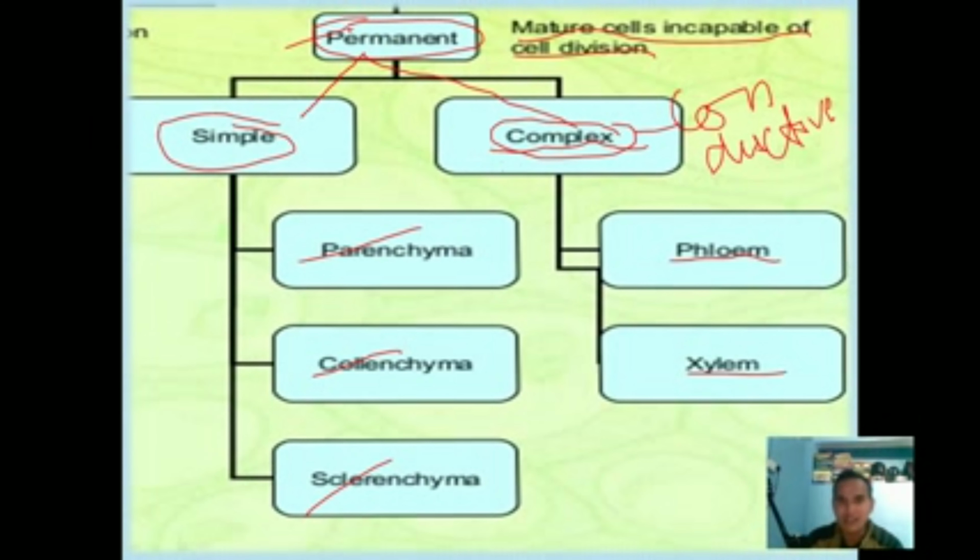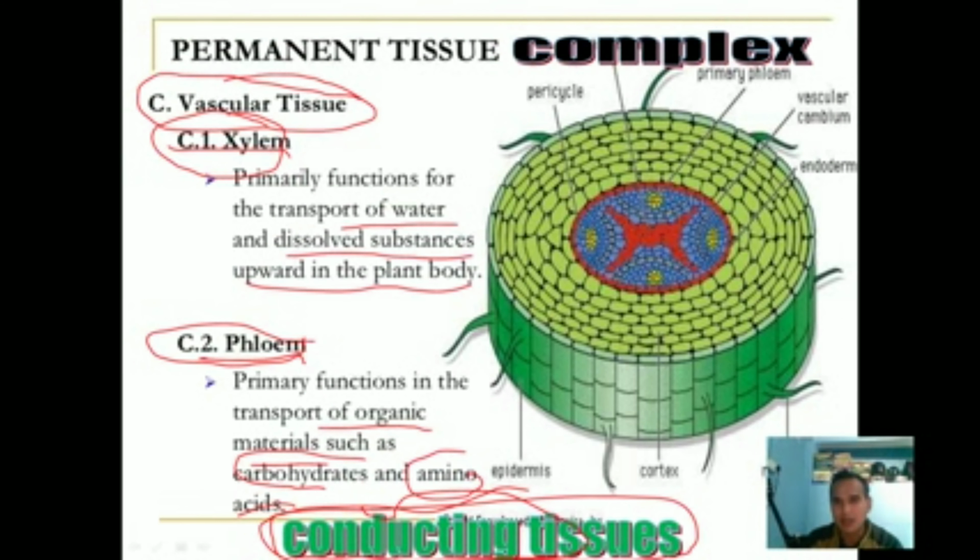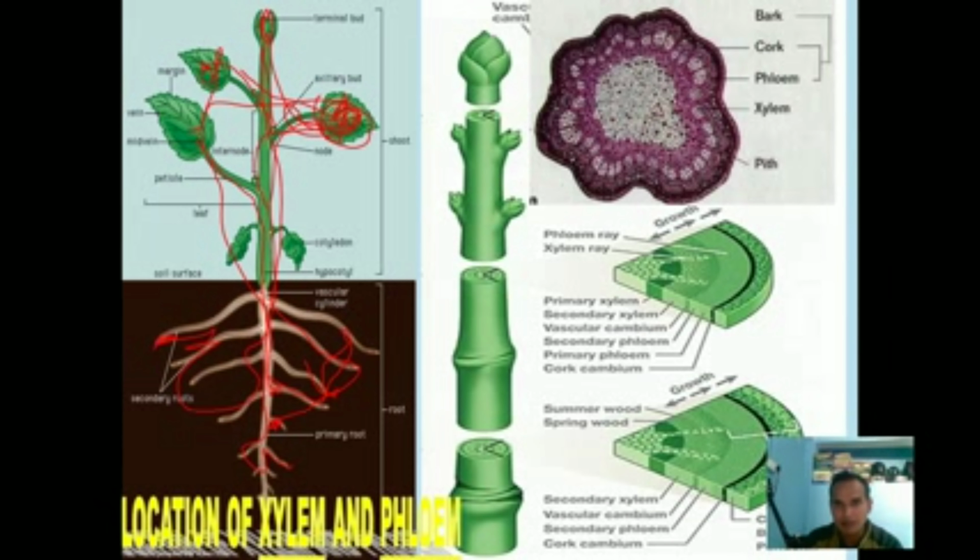I want to show you where exactly we find this xylem and phloem. Now look here, if you see the plant, this is the transverse section of the plant. When you see the peripheral part of the plant, especially this part of the plant, it is actually made of what? The phloem. So phloem is actually the bark. Just keep that in your mind. The bark of a plant is the phloem.